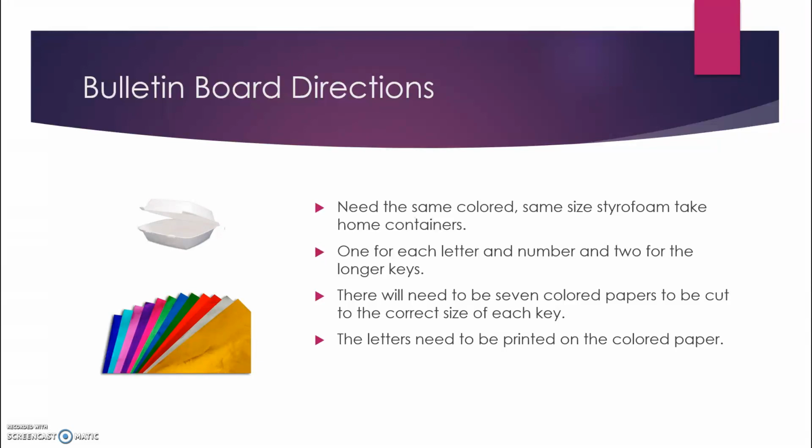Now, for the directions to make this bulletin board, you will need the same colored, same size styrofoam take-home containers, 1 for each letter and number, and 2 for the longer keys. There will need to be 7 colored papers to be cut to the correct size of each key.